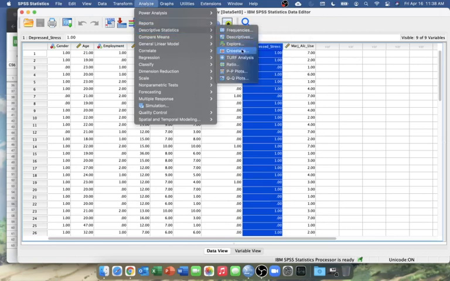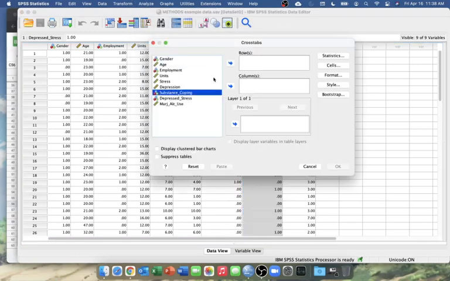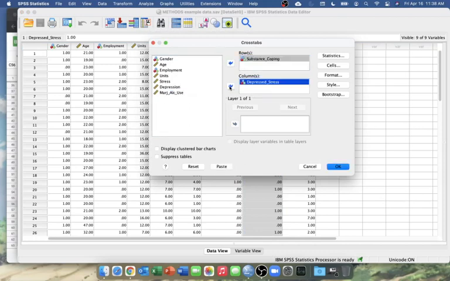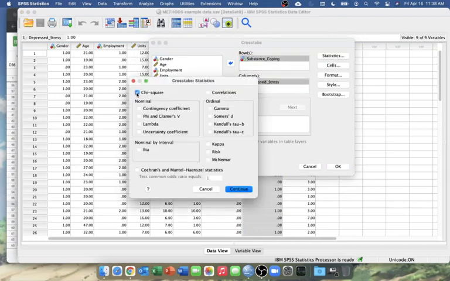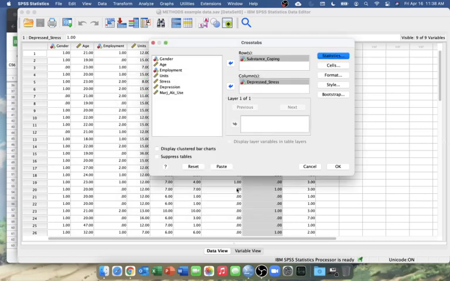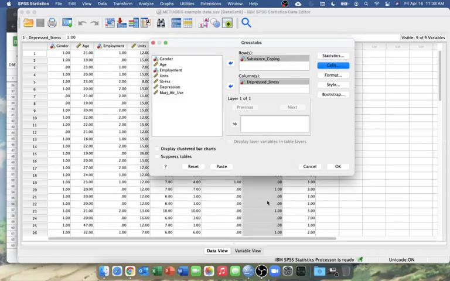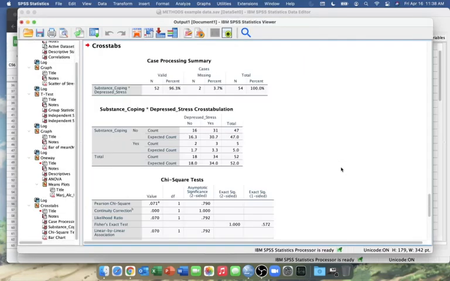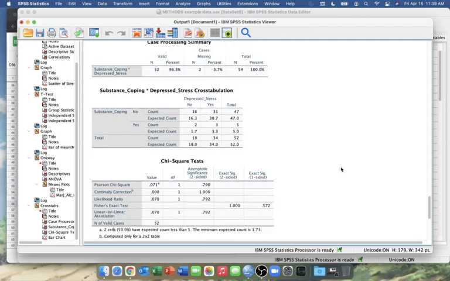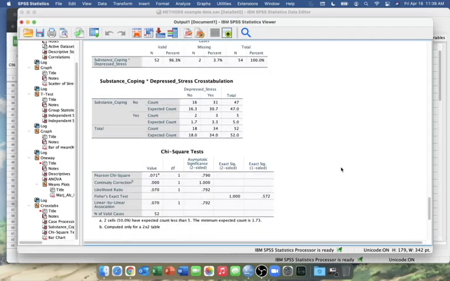All right, this time we go to descriptive statistics and crosstabs. We pull in our 2 variables of interest. We go to statistics, click on chi-square. All right, go to cells. I had you click on observed and expected, right, for the exercise. And then if you have this display clustered bar charts option, I would click it. If you don't, we can always make this chart as well. But if we press OK here, all right, again, we're kind of not hitting any luck here with significance.